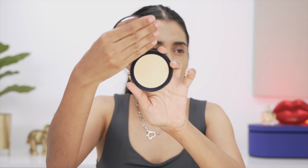For powder, I also have the Nars Soft Matte Advanced Setting Powder. This I've seen a lot of people love. It's supposed to be a beautiful blurring powder, and the shade I wanted was out of stock. I think Cove was the shade I was trying to pick up, but that was out of stock. So I got the shade Bay, which seemed a little bit more yellow toned, but yeah, this is what the powder looks like. It is a tad bit too yellow for my skin tone.